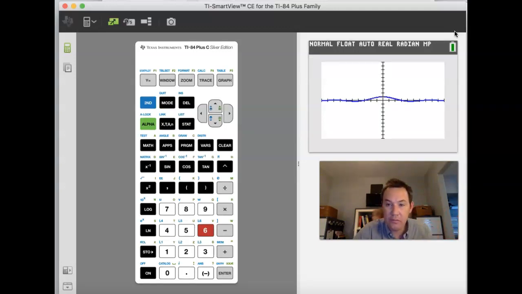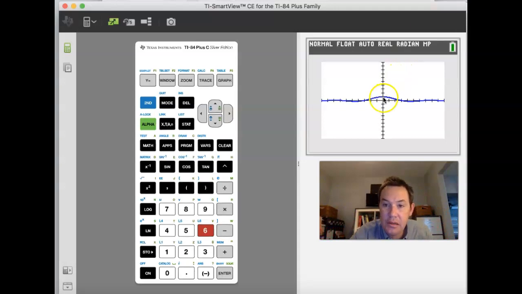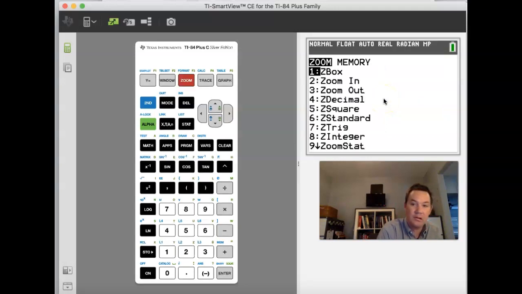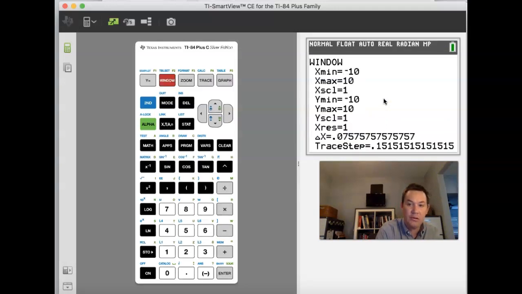Well, the limit that we're looking for, right, is just right in here as x approaches 0. And it does look like the y values are doing the same thing from the left and the right. I just want to get a little bit of a better window, so I'm going to go to window. I really care about seeing what's going on near 0, so I'm going to change my x min and x max to -1 to 1.